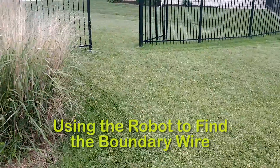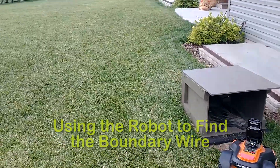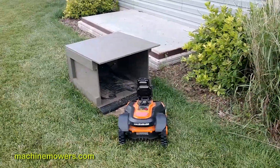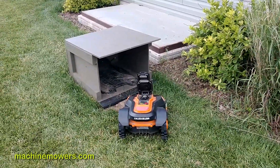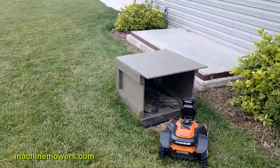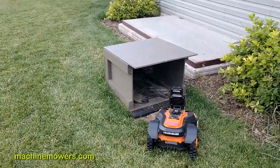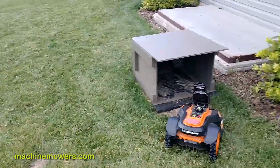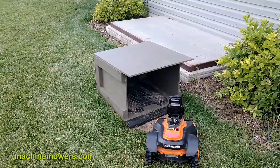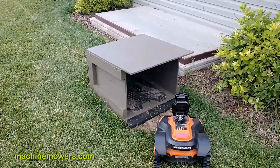One purpose why I created Machine Mowers is I realized the difficulty of understanding these robots and taking them to a ready state. The installation alone is very time-consuming. Understanding the spatial orientation of laying out the wire can be challenging, and after laying down many yards you have to know the limitations of each different type of robot. We're still learning all the time, so when we do the installation we try our very best to set it up correctly. Part of the installation process is laying in boundary wire.